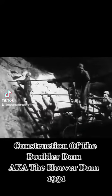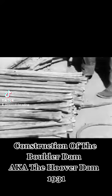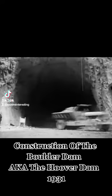A pioneer drift was drilled at top line and closely followed by the excavation for the complete 56-foot bore. Thousands of tons of drilled steel were used in this work, and the sharpening shops were kept working at top speed night and day to maintain a steady supply. After the powder holes had been drilled and the rock blasted, power shovels and trucks moved into the tunnels for the purpose of removing the shattered material.